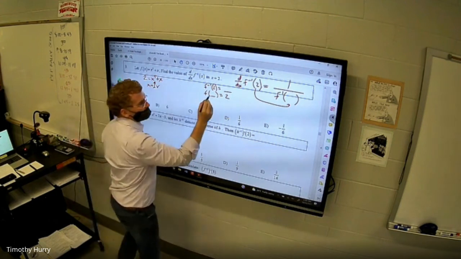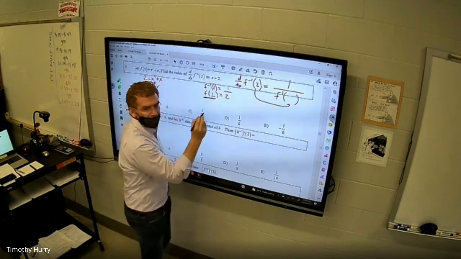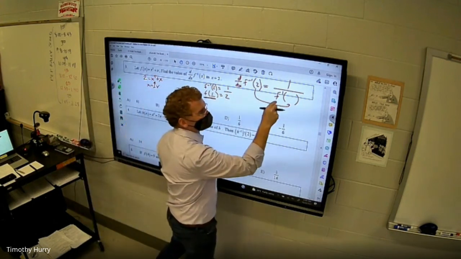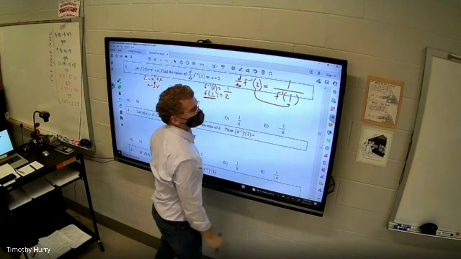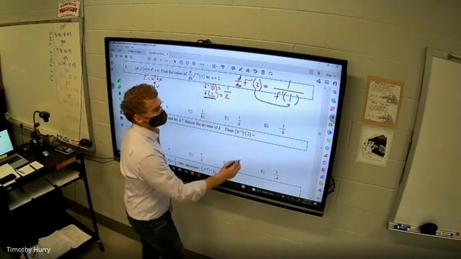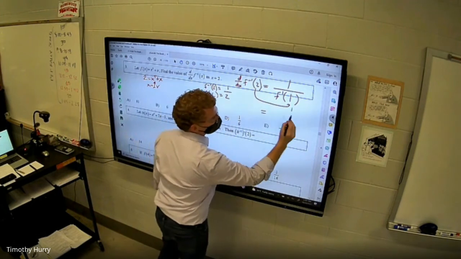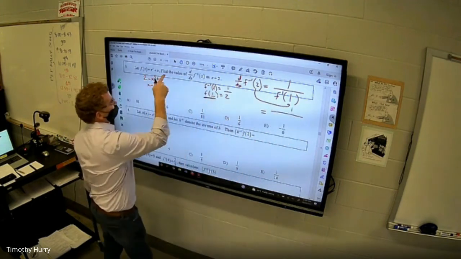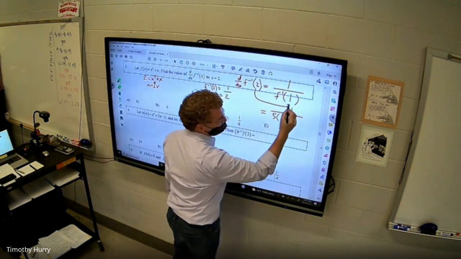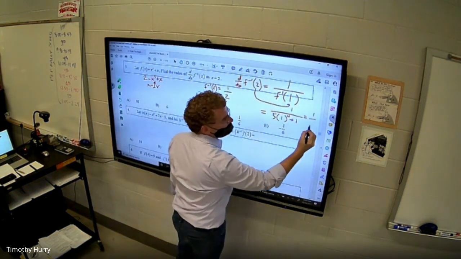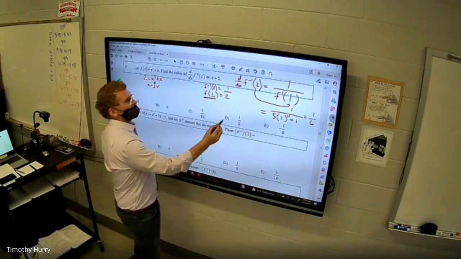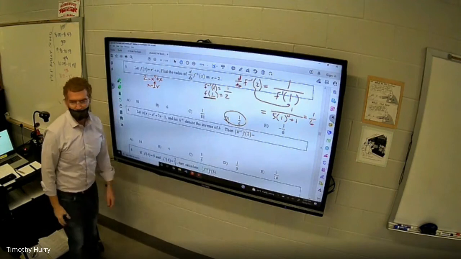So that would mean I need to use 1 anytime I'm dealing with a regular f, not an inverse. This is a regular f. Take the derivative, plug a 1 in. What's the derivative of that? 5x to the 4th plus 1. And you plug the 1 in, and you get 1/6, right? Don't forget to flip. See it?